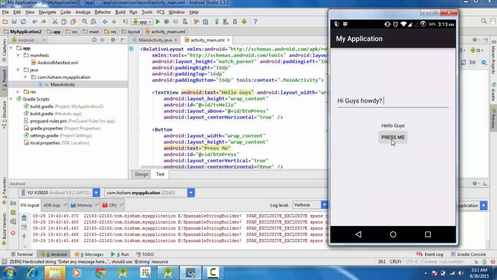And now if I click on the press me button, you see that the text is fetched from this edit text and is displayed in here. Let me just change it. How are you doing? Then again, if I click on the press me button, the text is fetched from the edit text, like in the forms that you fill on websites like Facebook form or Google form. While creating a new account there, you get an edit text.